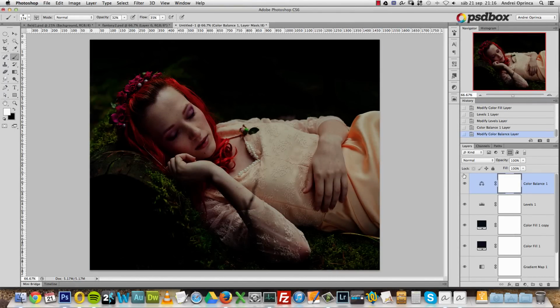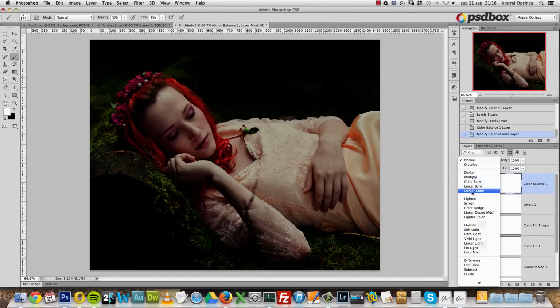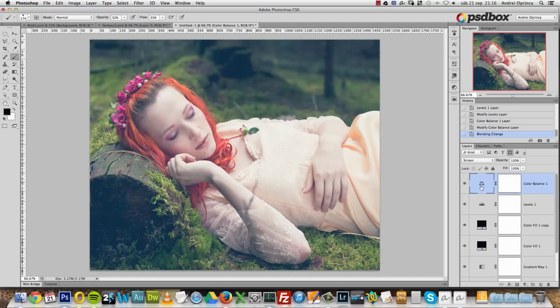It really destroys the image. But if you change this to screen, you will see how the image looks now. It adds more brightness here, because with all these adjustments, the face and this part here really don't look nice. At least I didn't like it too much. And I wanted to have a bit more light on this part, and maybe on the face and on this hand here. So that's why I used this adjustment on the screen blend mode, but it's too strong. As you can see, the highlights here are too bright, and also here on the face.